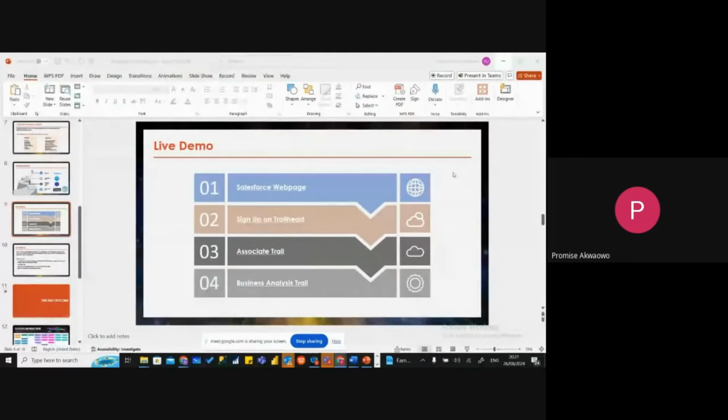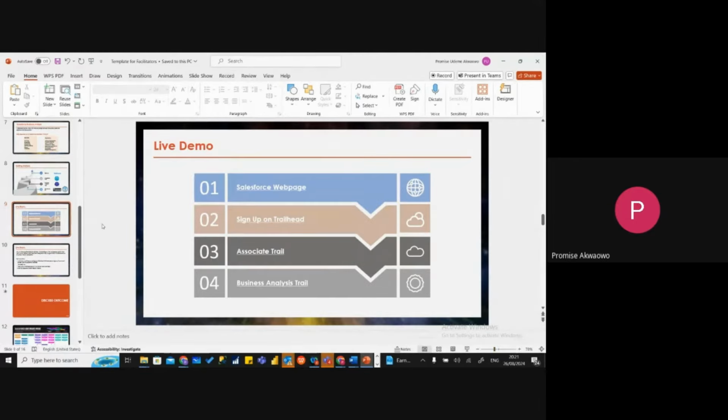So let me share my slide back, and we are going to quickly run through what we just did. I've only shown a bit of it, which is basically Salesforce Trailhead and navigating the Salesforce ecosystem. I would have loved to go into click.com. I think someone mentioned that click.com is not accessible, which I doubt is the case, because I used it some days ago.